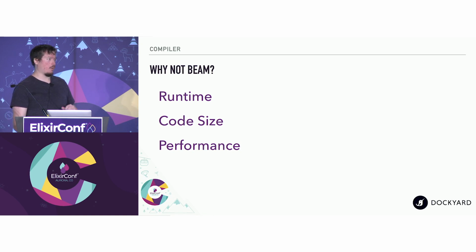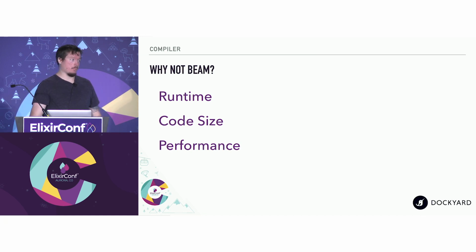And then there are some performance concerns about running a virtual machine on top of a virtual machine. Because if you think about the WebAssembly runtime, it's a JS engine. So you're able to just-in-time compile some things to machine code if it's able to recognize and optimize those things. But then you're layering on top another virtual machine. So you have an extra layer of indirection for everything you do, and that has performance implications.